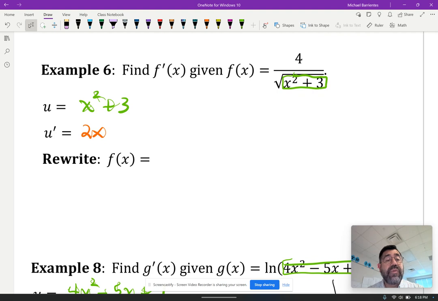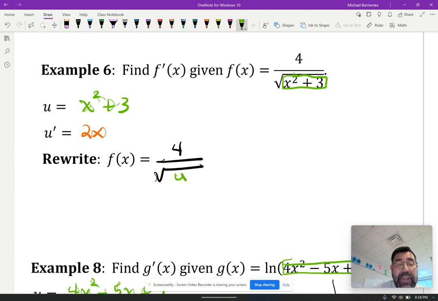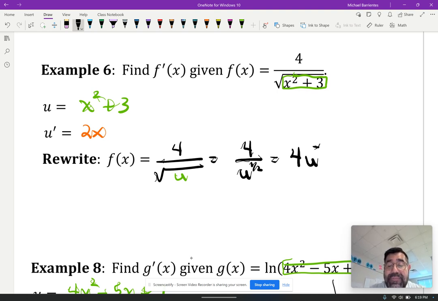According to what we already did, we said this is the inside function. So therefore, my outside function is 4 divided by the square root of something. That's something I'm calling u. And then we're going to take the derivative of this. But I can't take the derivative of square roots using the power rule unless I rewrite them. So I need you to remember that whenever you have a square root, that's the same thing as a 1/2 power. But even if I did that, I cannot take the derivative in the denominator. So therefore, I have to rewrite it again, or even more, I should say, as u to the negative 1/2.